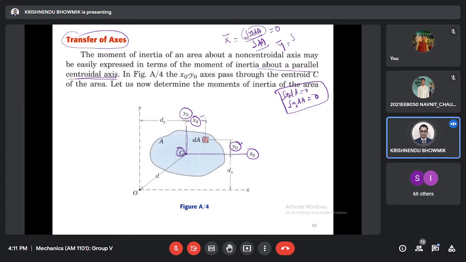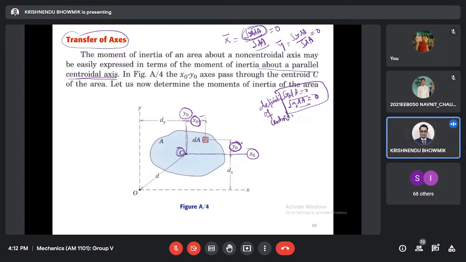just a minute, this is x basically, okay. This is y dA integration over dA. So this will be 0. That means integration x dA is 0 and integration y dA is 0, from the definition of the centroid. Now if we consider the distance in terms of y0 and x0, this is the definition of centroid. We will utilize that chapter concept, the definition of centroid.